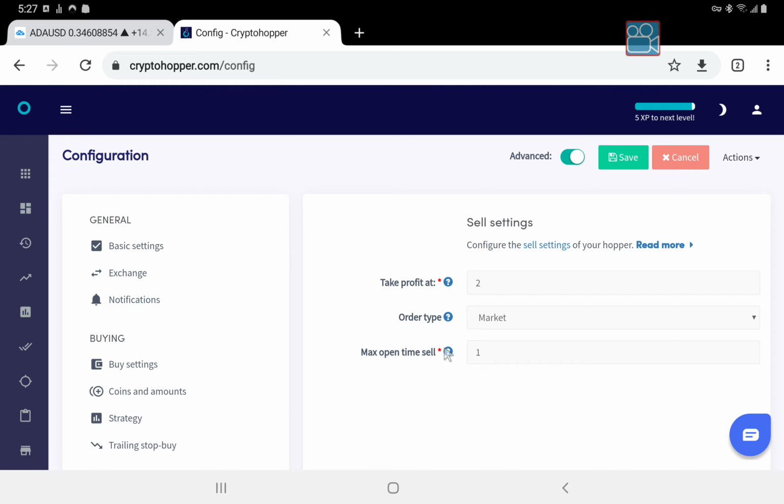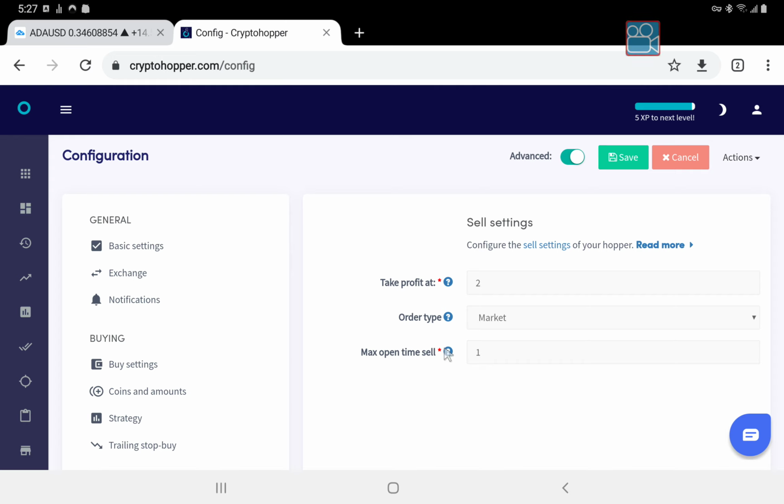Although I have been told the Pioneer and the Explorer will work with TradingView signals as well, so I encourage you to test those out to see if they do. But overall, I just prefer the Adventurer. It's a nice, easy to work with subscription and one of my favorites. It gets the job done with minimal fuss.